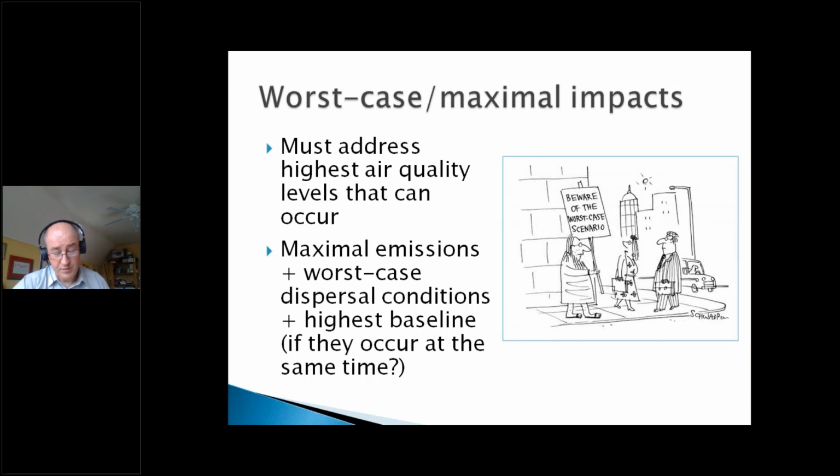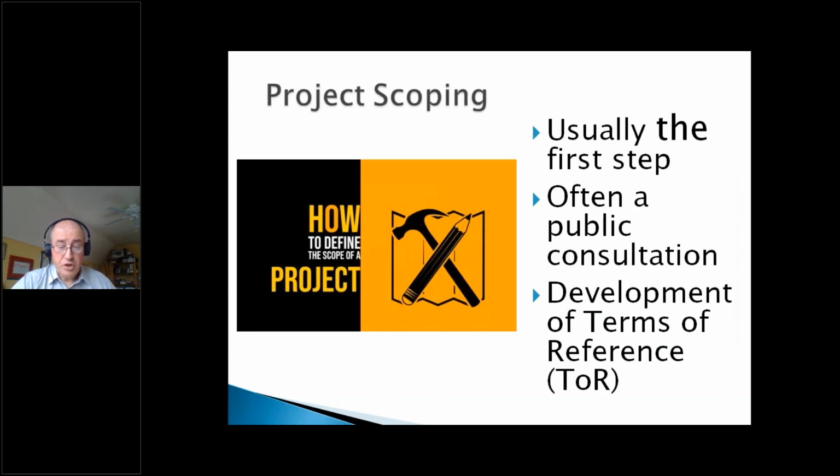The guide then steps through the tasks in an air quality assessment, generally in the order that you would do them. Project scoping is usually the first step in an EA or EIA. Scoping the extent of a project involves identifying which project activities would be emitting air contaminants. This should include clear definitions and limits of the subject project or facility, which is the subject of the study, and hence enable ready identification of subject sources of air contaminants in this case.